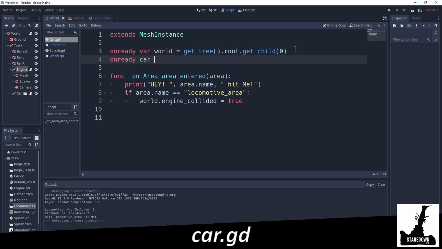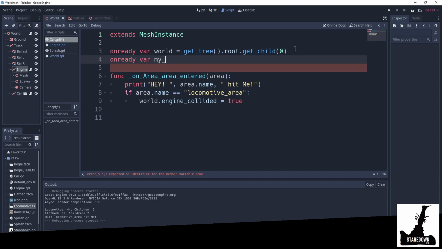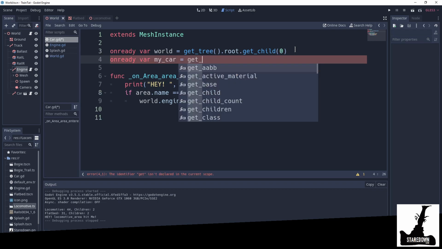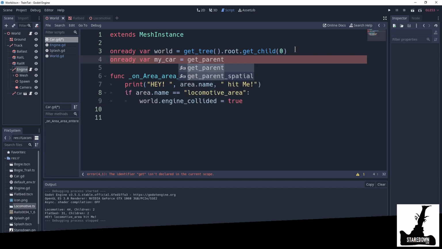Unready variable, car variable, my car parent, whatever, my car equals get node, get parent.